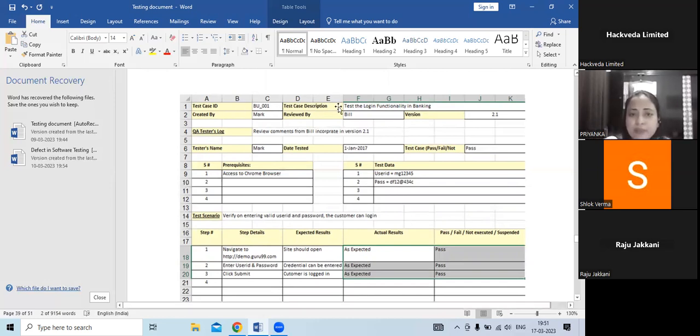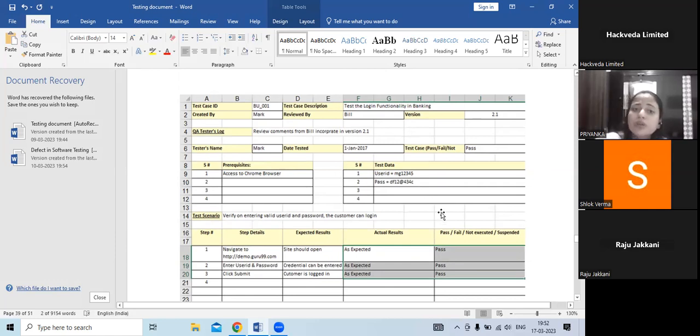See, test case ID, test case description, tester name, these all depend on the template given by your company. Test case pass, fail. Those companies that don't have any tool will create it in Excel like this and give all the information and track everything in the Excel sheet.